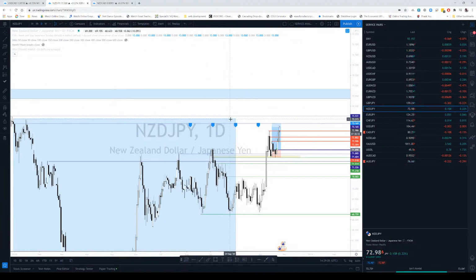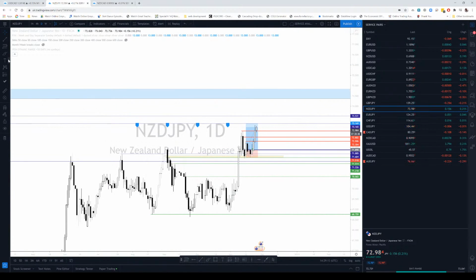Let's take this thing off. The reason why is this is the starting point of every rally. We have a big sideways market, okay, and then we push away, and then we have another consolidation, and then we push away, and then we have another consolidation, and then it continues. So I think this is just the beginning, or the first stage of the rally where price pauses. So we are moving to the second stage where price is going to pause.